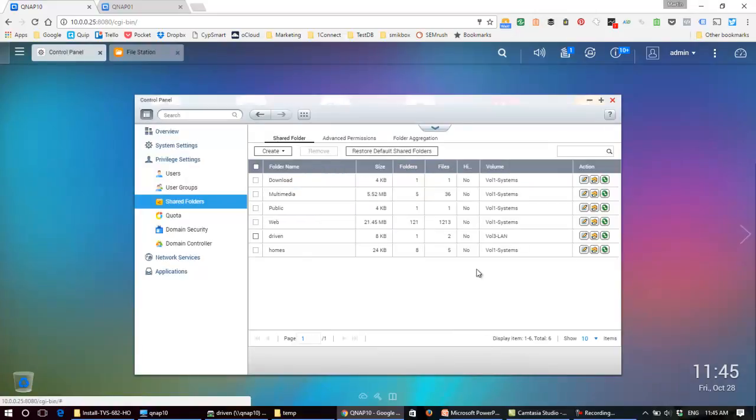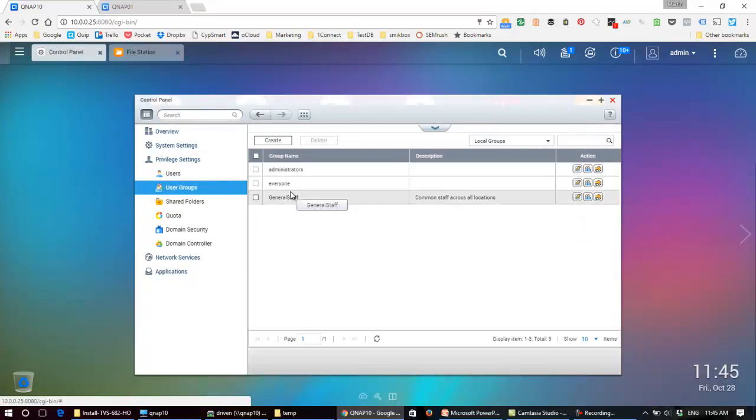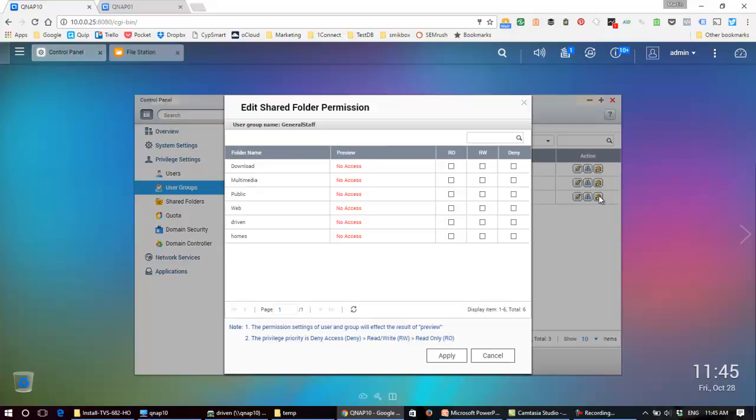Another way of handling this is to set up groups for roles within the organization, general staff, administrators, and a finance department perhaps, and then using this button on the right hand side here, you can look at the shared folders and allocate the same read and write access control to a folder for a group.